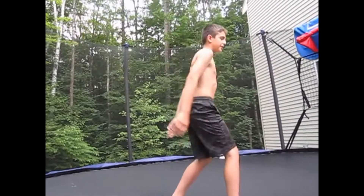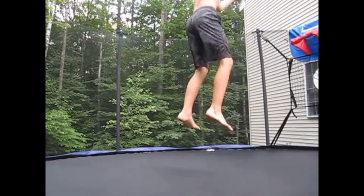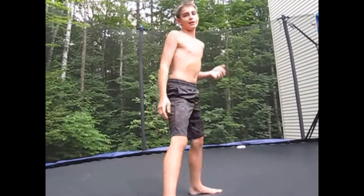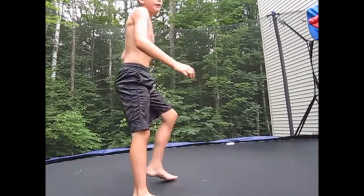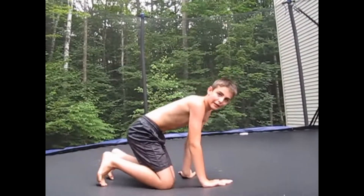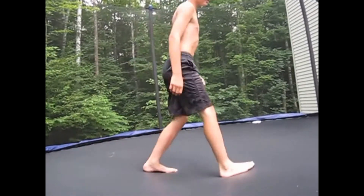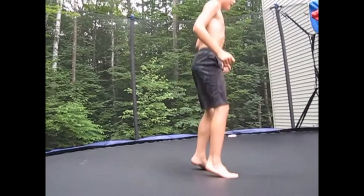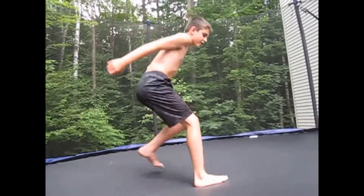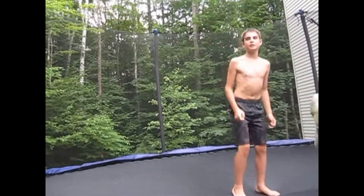And then this is when I finally got the backflip: one, two, three, four. Usually you're going to land on your knees at first. If you land on your knees like that, it means you don't have enough height. I had this problem before — I'd get all this height and then just go and do the backflip without enough air. You're going to want to get lots of height to do it.